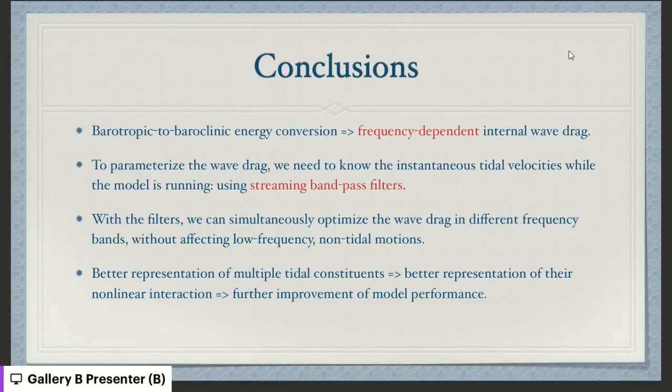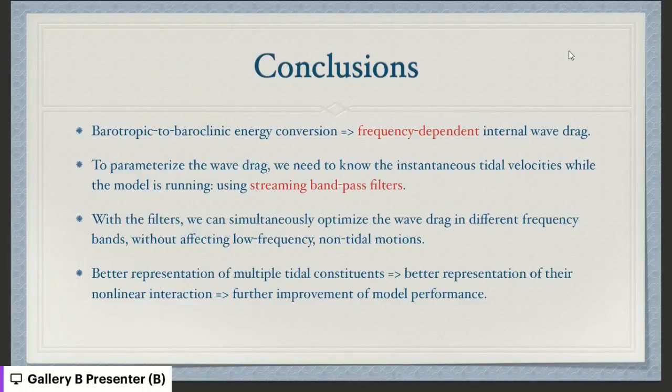I'm going to go to your very last point on your conclusions. Further improvement of model performance. That can mean a lot of things. So if I'm thinking about a model where I'm running it with tidal constituents, you're showing you can improve the energy conversion, those aspects. But if I'm thinking of the large scale fields, where am I likely to see the biggest impact? Is it in terms of the mixing, and then for maybe impacts on the hydrography, structure, the currents? I'm just thinking, where do I really want to focus on understanding if I'm getting the tides right, so I can get aspects of the large scale circulation and hydrography correct?